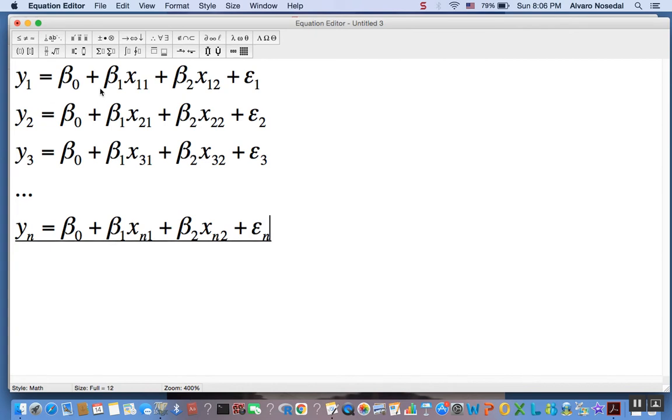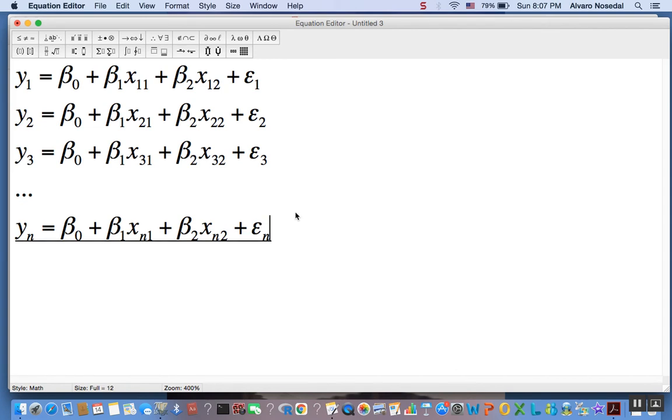As you can see, I'm using the second subscript to denote the predictor I am referring to. In this case the second subscript is 1. In this case the second subscript is 2, and the first one lets you know which individual, which observation we are referring to.